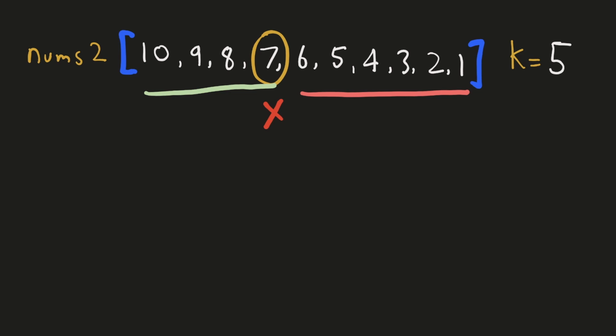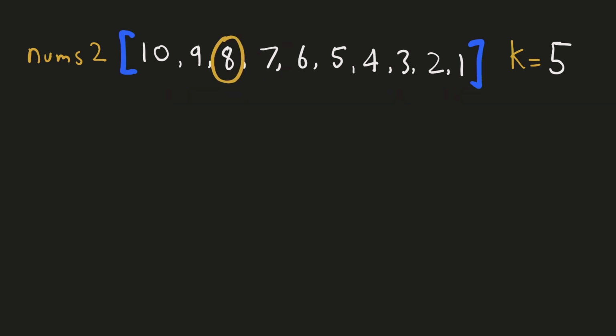length 5. Similarly, if we try to make 8 the minimum of the subsequence, we can only choose 3 numbers which are at least 8, and for the remaining 2 numbers we have to choose something that is smaller than 8. So 8 cannot be the minimum of a subsequence. Now when we try to make 6 the minimum of the subsequence, in this case we are able to choose 5 elements which are at least 6. So this can be the minimum of the subsequence.